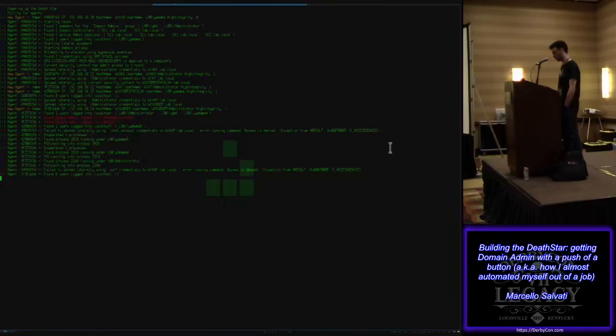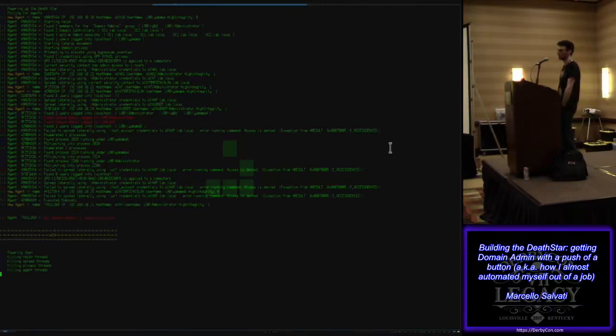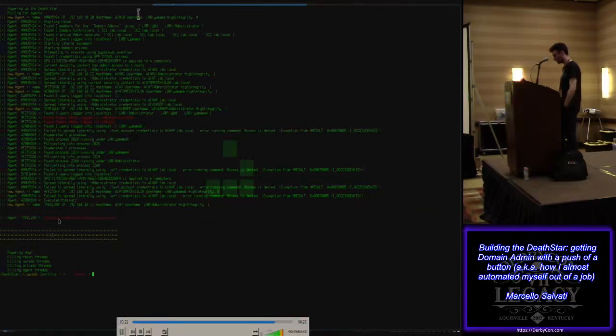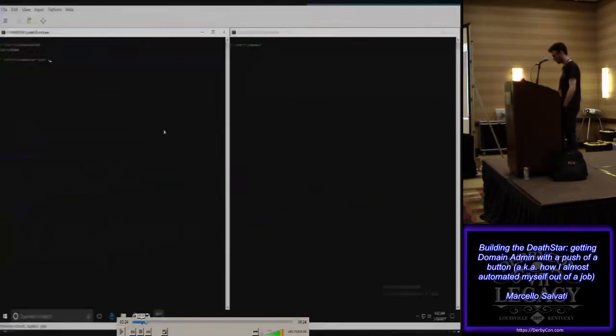So it basically compromised all the machines in the lab environment at this point, and it found that there's a domain admin logged into one of the machines, from one of the agents that it compromised. It's enumerating the local processes and it's PS injecting into all the processes, and it's continuing to perform lateral movement. And this can take a while. It can take as long as Bloodhound, essentially, because it's performing almost the same operations that Bloodhound does, only on a slightly smaller scale.